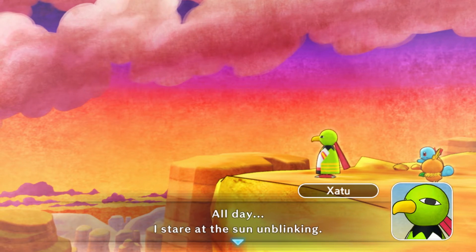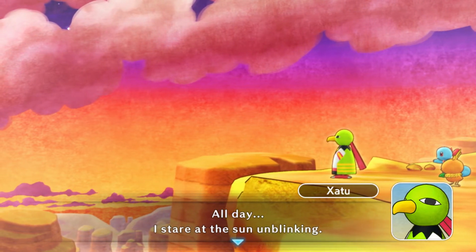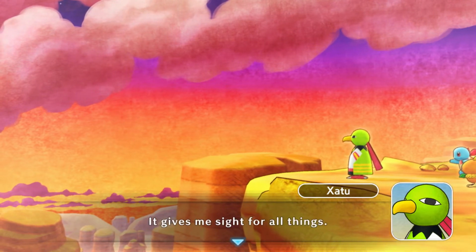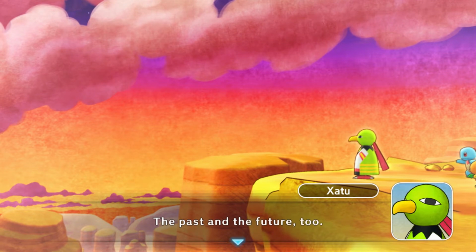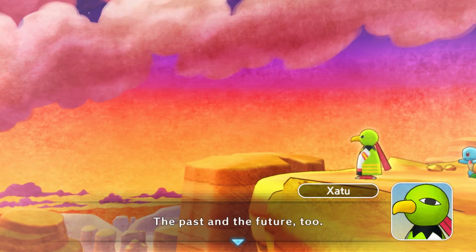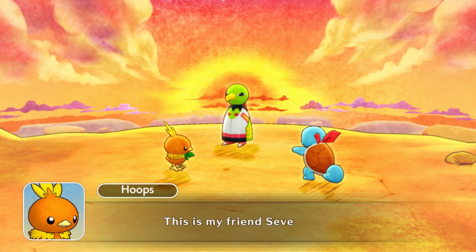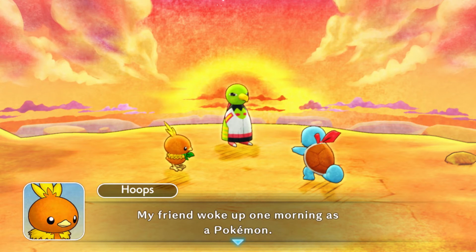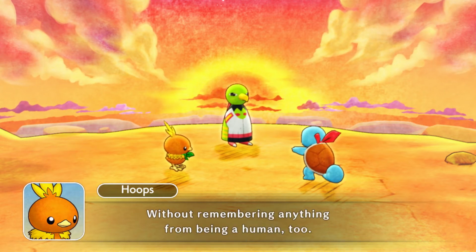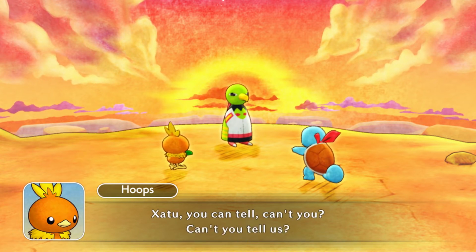All day, I stare at the sun, unblinking. I've gone blind because I can't afford sunglasses from Dollar General. It gives me sight for all things. The past and the future, too, at the cost of seeing the present because I'm blind. Then you've got to tell us, Xatu. This is my friend Seven. My friend woke up one morning as a Pokemon, without remembering anything from being a human, too. Xatu, you can tell, can't you? Can't you tell us?